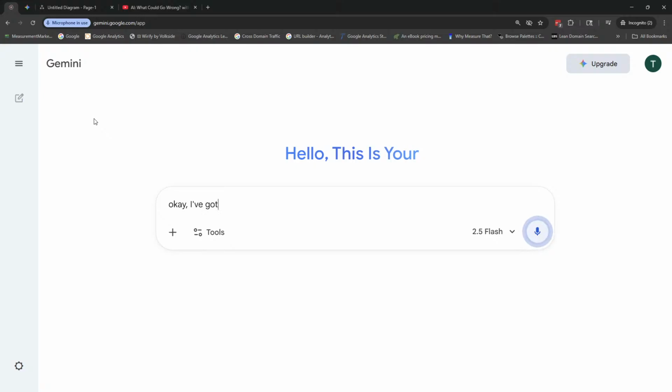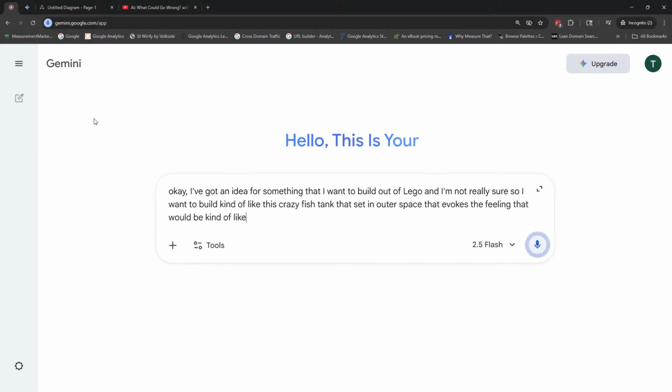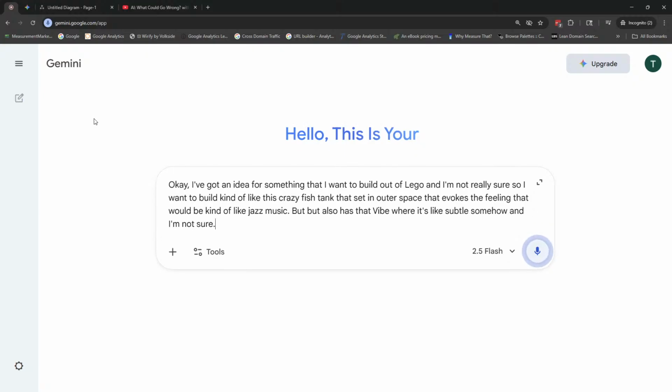Okay, I've got an idea for something that I want to build out of Lego, and I'm not really sure. So I want to build kind of like this crazy fish tank that's set in outer space that evokes the feeling that would be kind of like jazz music, but also has that vibe where it's like subtle somehow, and I'm not sure exactly how to do that.